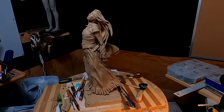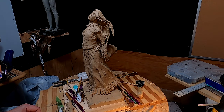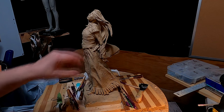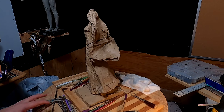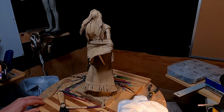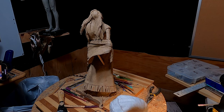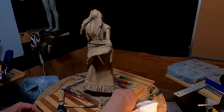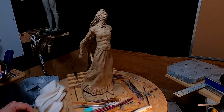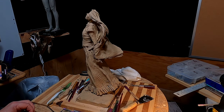I'm back in my studio. I had to turn the heat on — it wasn't really cold but it was just cool enough to make it hard to work on the clay, because the clay needs to be a little softer and the heat in the studio will help do that. In the summer I have no problem, but in the fall like it is right now the temperature is in the 50s, and it was down in the 20s last night. I had to turn on that heater, which makes more noise than I'd like, but there's nothing I can do about it — it's the nature of the place I'm renting.